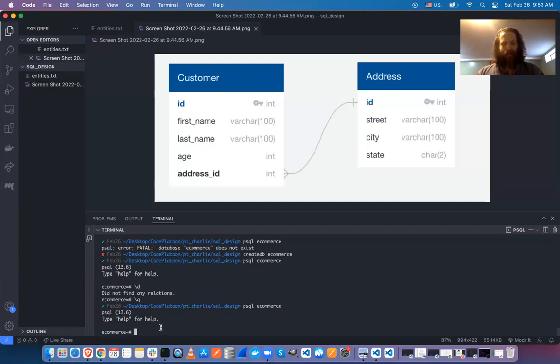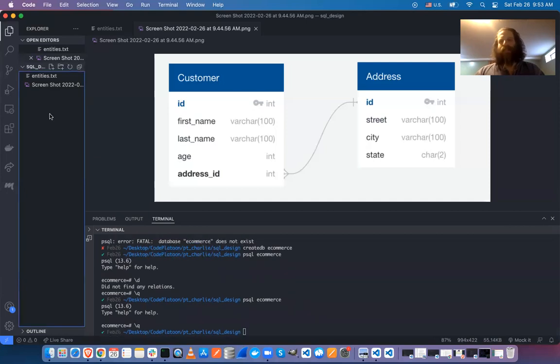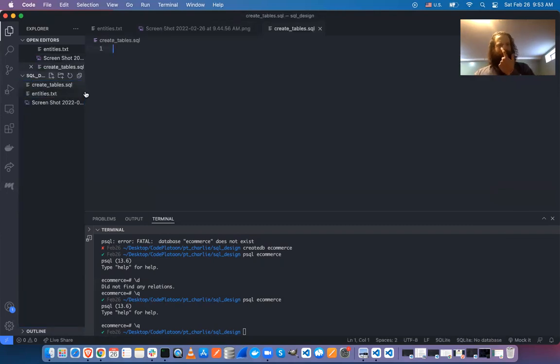So rather than doing it directly there, I'm going to write a script. We'll do it in a file and then we'll execute the file as a script. The first thing will be, I'm going to write a SQL file. Why is that not showing up as a SQL file?